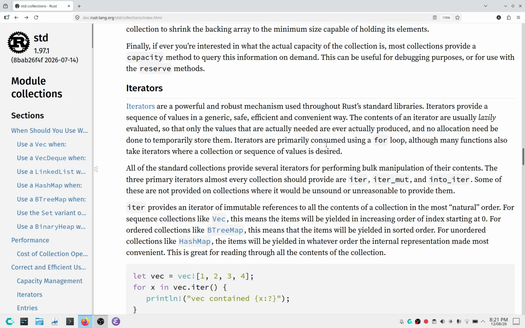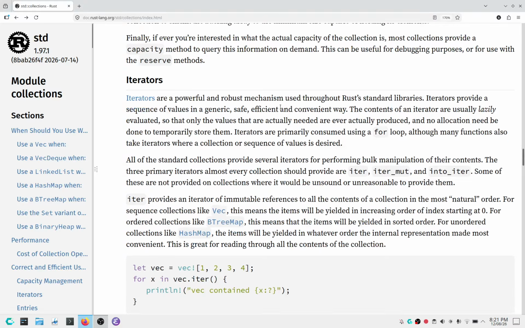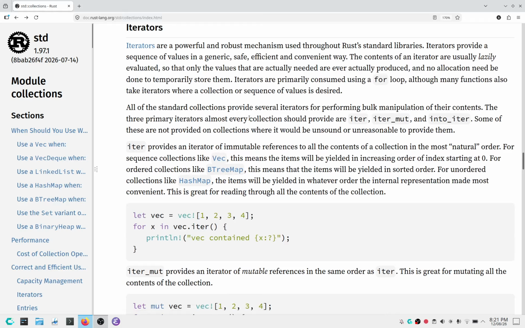Iterators are primarily consumed using a for loop, although many functions also take iterators where a collection or sequence of values is desired. All of the standard collections provide several iterators for performing bulk manipulation of their contents. The three primary iterators almost every collection should provide are iter, iter_mut, and into_iter.